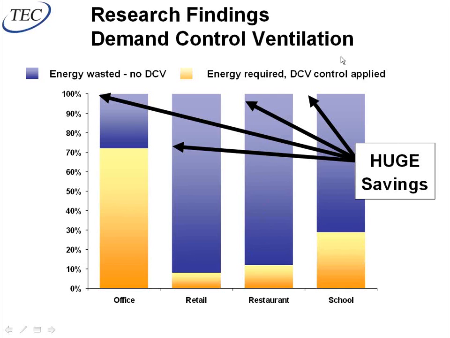And then schools: on average, a given room is only about 30% occupied throughout the year. That doesn't mean that 70% of the kids aren't showing up for school, although there's that problem too. What it means for the most part is that the kids are in their classroom for period 1, then period 2, they leave and go to the music room, and now there's nobody in the normal classroom. Then they go to gym. There's still nobody in their classroom. Then they come back. Then they go to lunch.